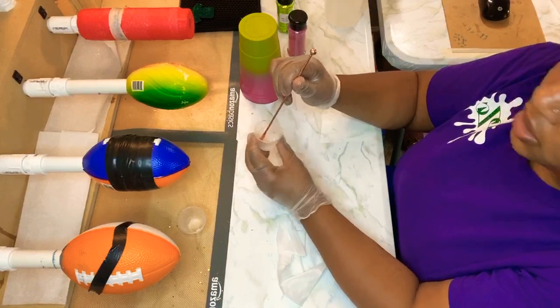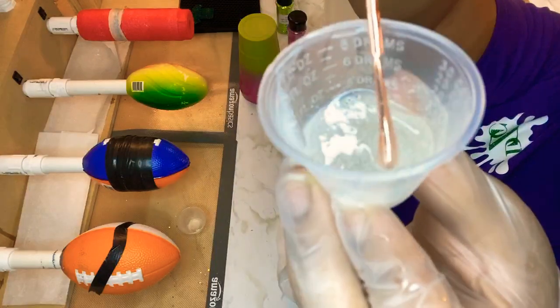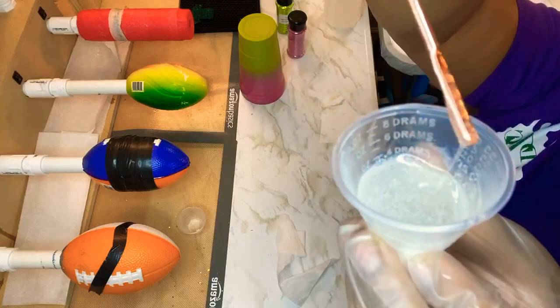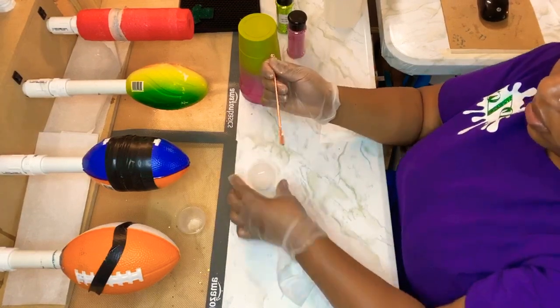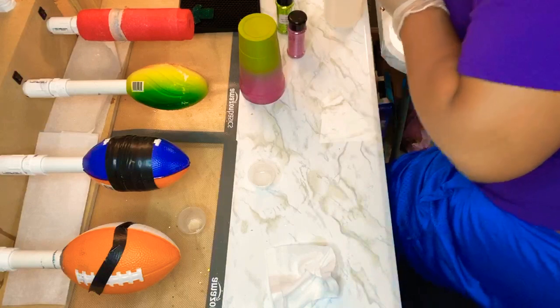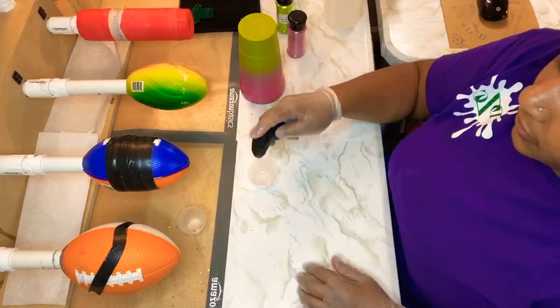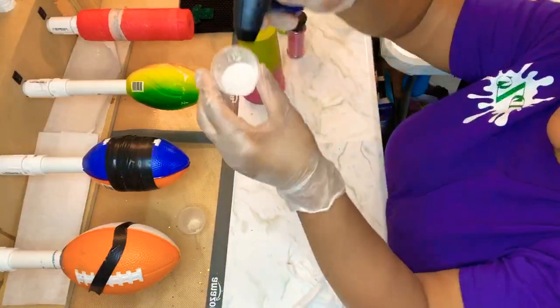Okay, so you gotta know the difference between bubble haze and not being mixed enough haze. So right now there are like a billion micro bubbles inside of there, so it's gonna make it look like it's hazy, but it's not. It's just literally air bubbles. And there are two ways that I get rid of those bubbles, well, a majority of them. The first one is I just let it sit and let all of the air bubbles come to the top, and then I use heat to get rid of them.